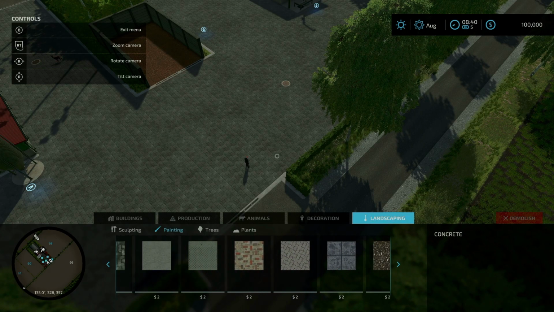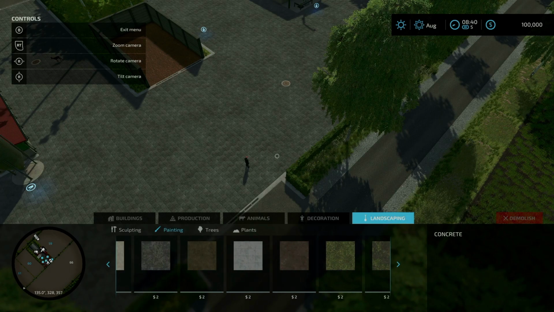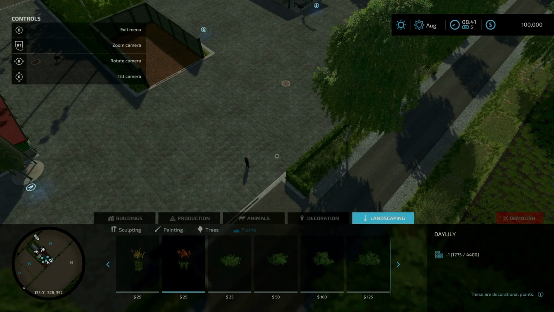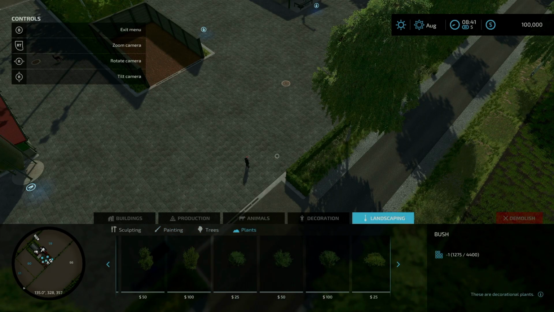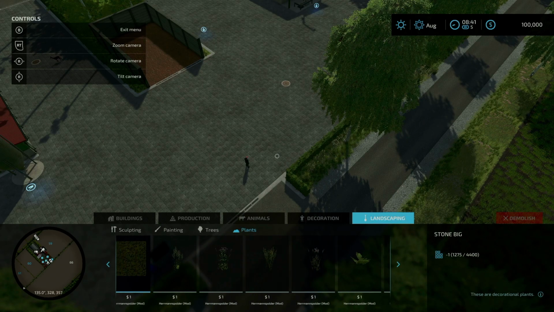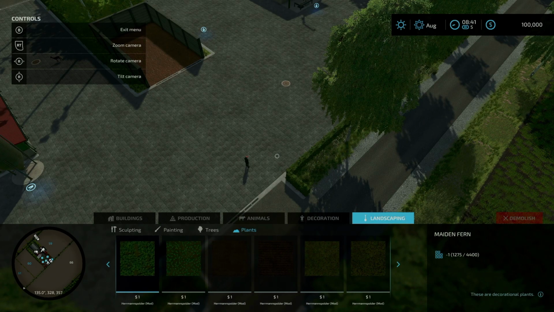A whole ton of paint swatches are here, just waiting for you. Nothing under trees, and again, under plants, you get a fair selection as well. So yeah, it's really nice. You get the kind of cultivated and plowed states, which you can just put into the map. You don't actually have to work it with the machinery, which is nice. And yeah, that is it.